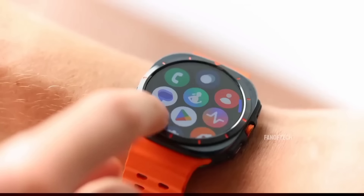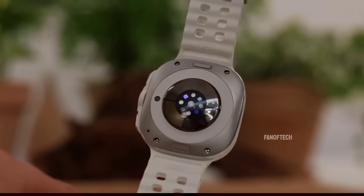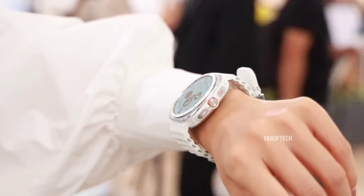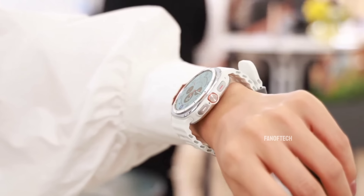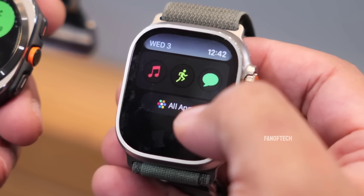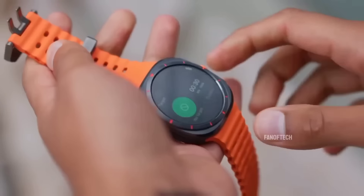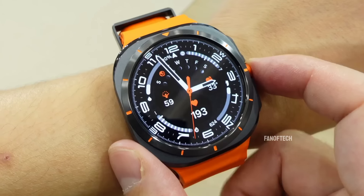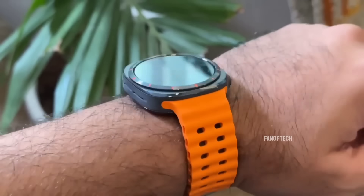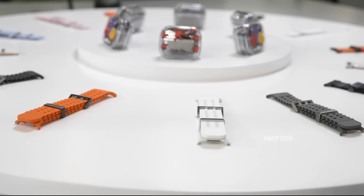A friend of mine who wears an Apple Watch Series 9 tried the Galaxy Watch Ultra and the Apple Watch Ultra 2 on either wrist. She preferred the Galaxy Watch Ultra's design and the fit of the marine band over Apple's trail band, which she found top-heavy. Although I find the marine band too thick and would prefer the thinner nylon option, it proportionally matches the Galaxy Watch Ultra's bulk, making it appear less oversized. I prefer the trail or peak form bands for a softer and more breathable fit.